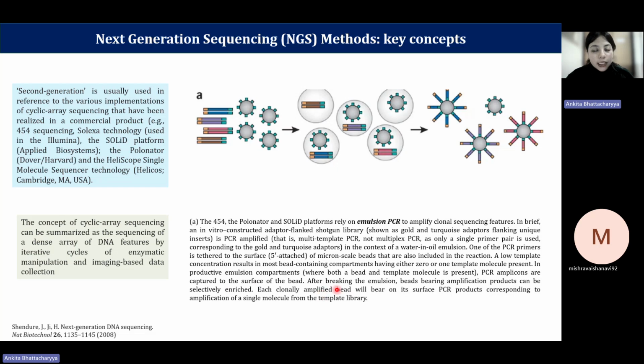So what have you done in this step? You have enriched for your template of interest, and on one bead you will have, this is just showing around 8 molecules, but imagine hundreds and thousands of such molecules present on the surface of one bead. So you are enriching the availability of the template in this strategy using emulsion PCR.